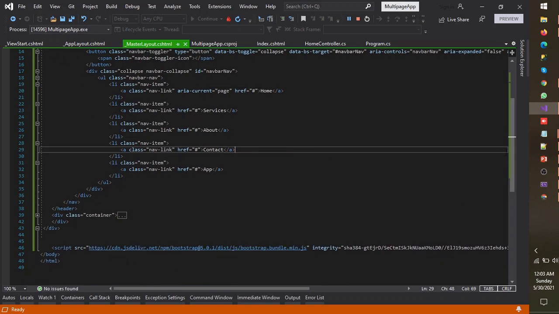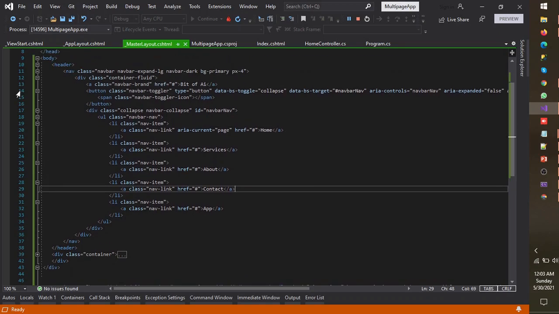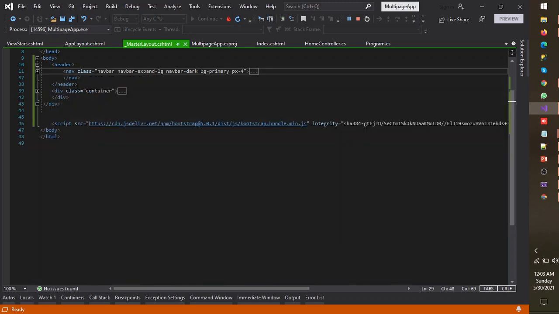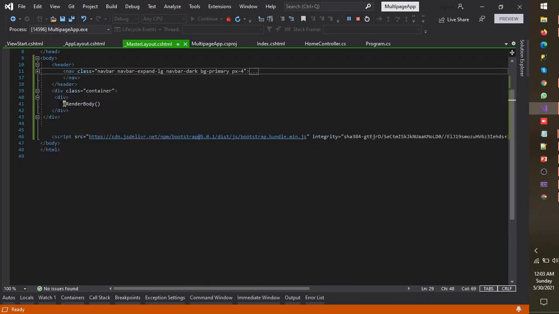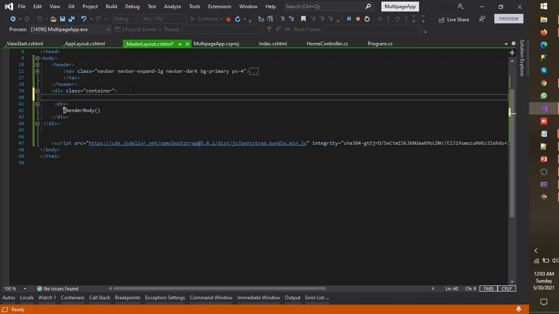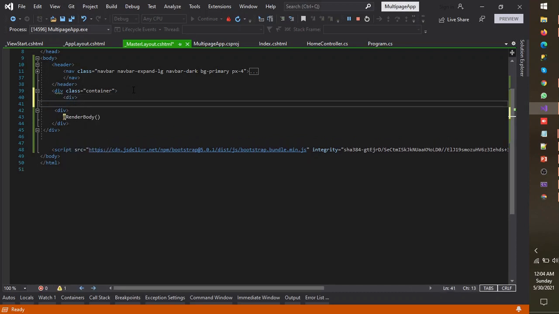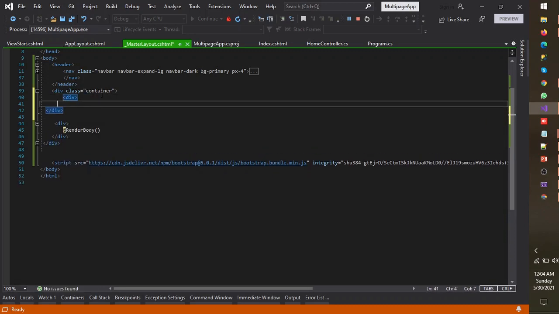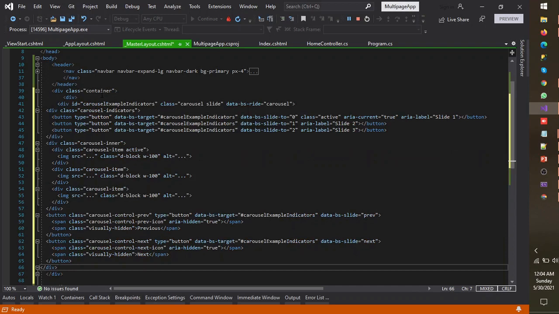Here, after the navigation section, in the container section before the body, I would like to add this carousel section.